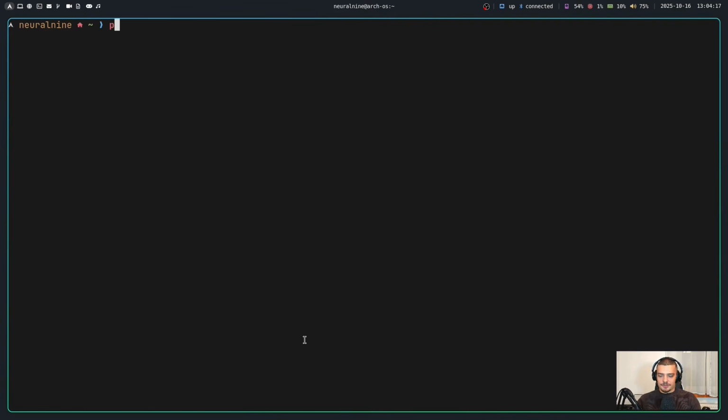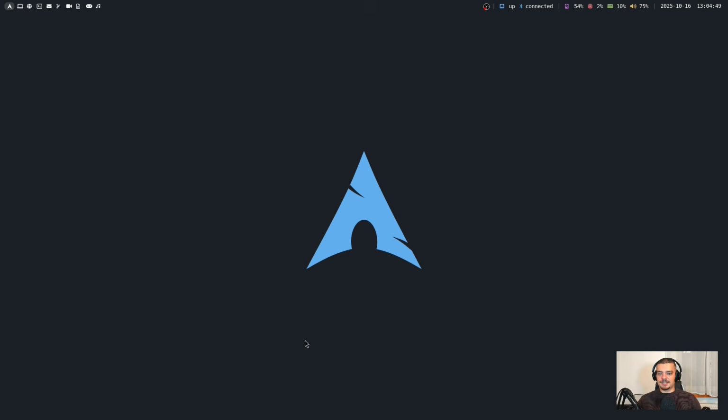Also, I'm not going to cover tools like Python or Docker or Git. Obviously, I'm using these tools as a developer, so these are things that I'm not even going to mention. Also, I'm not going to mention settings like GTK settings or Qt settings or something like this. And I'm not going to go into any of the drivers or kernels or stuff like that. But yeah, so let us get started with the essentials.